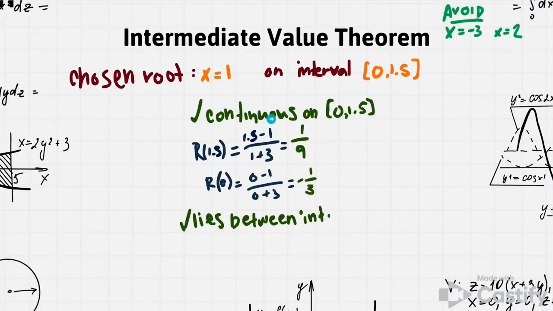Now for the intermediate value theorem, making sure that the function is continuous on [0, 1.5], I chose the root x equals 1. It is continuous, and IVT has 2 conditions, which it does fulfill. IVT states that since the function goes from a negative y value to a positive y value continuously, it has to cross the x-axis at some point. So because these are both met, IVT guarantees that the root x equals 1 exists on this interval.